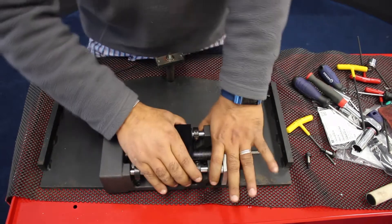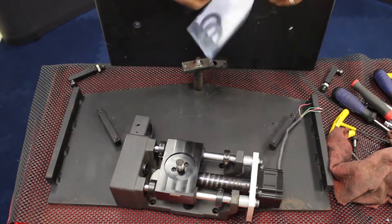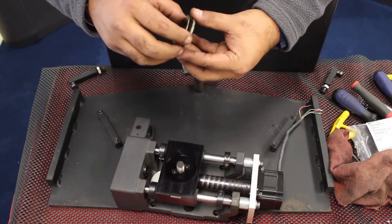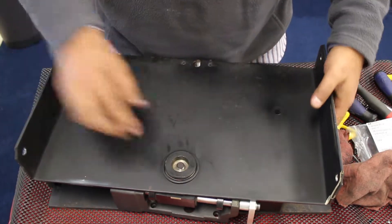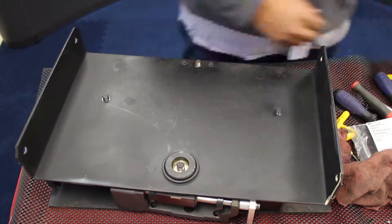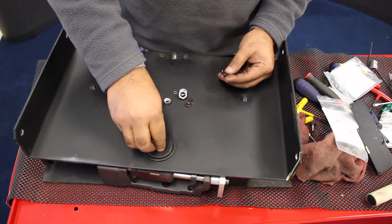And that's about it. Do not forget to put the bearings — these bearings need to go in here. We checked them out and these needle roller bearings seem to be fine, so we're just going to put them right there. This one goes right here with this retention nut.